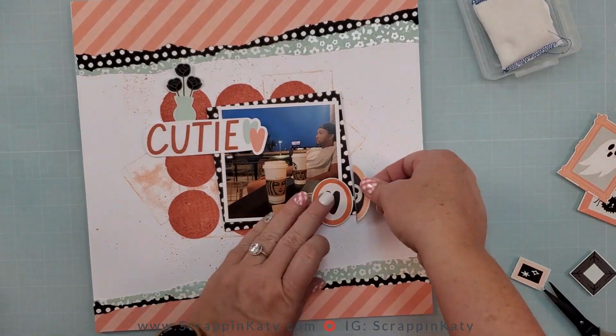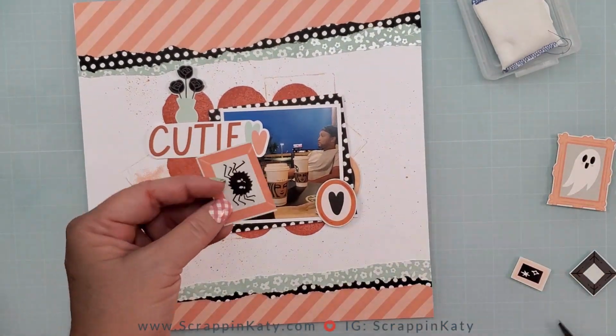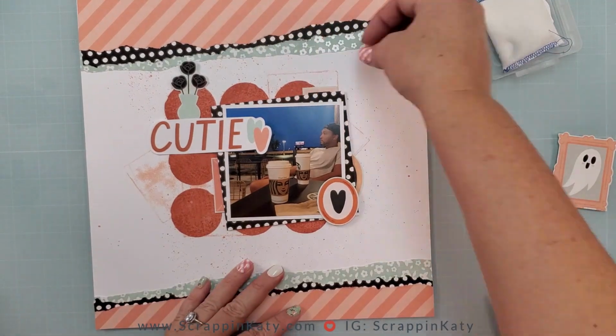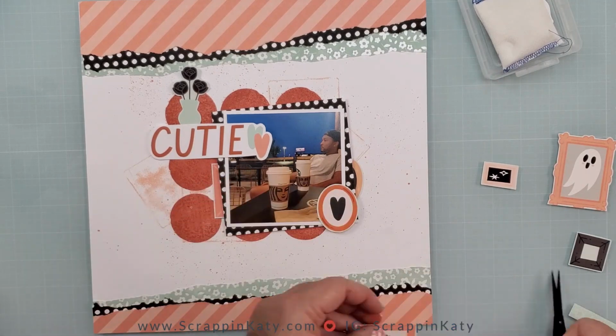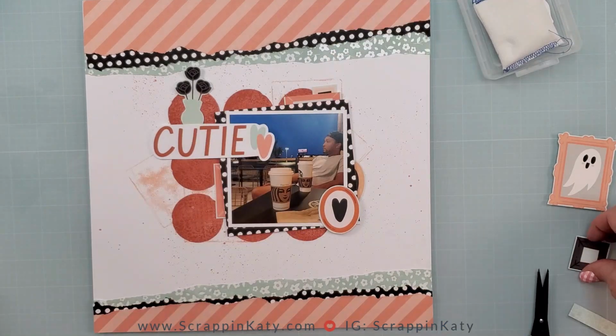Here is where just using these frames and cutting them really comes in handy. Now, I do have my photo popped up onto my layout using 3D foam, which is what is allowing me to just take these frames and tuck underneath the photo.